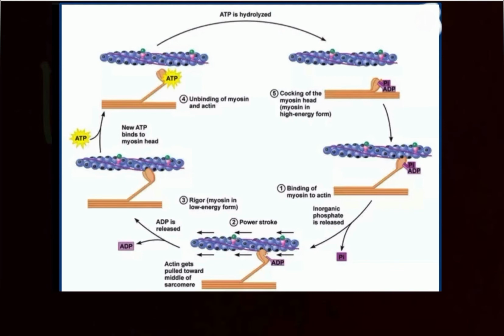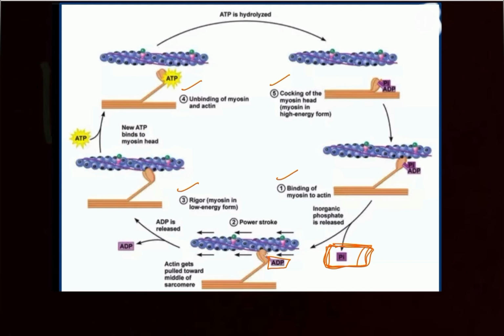Okay, when this breaks into ADP plus inorganic phosphate, this Pi is inorganic phosphate, and then this inorganic phosphate will be removed. You can also write down these points, 4, 5, 1, 3. Now first of all I want to explain this, then write as per your understanding. This inorganic phosphate is removed, and see here ADP is left.